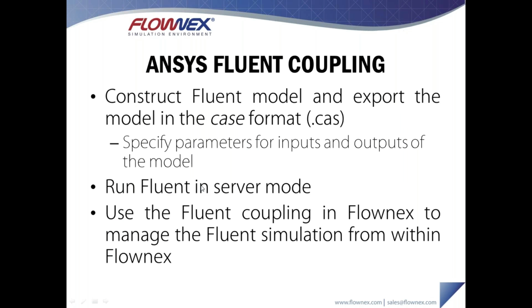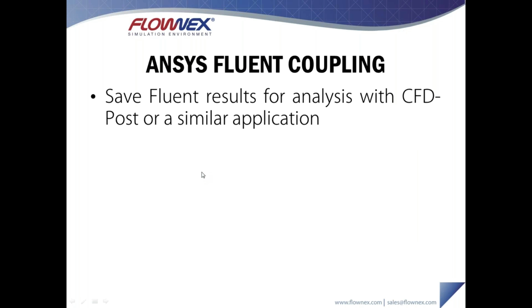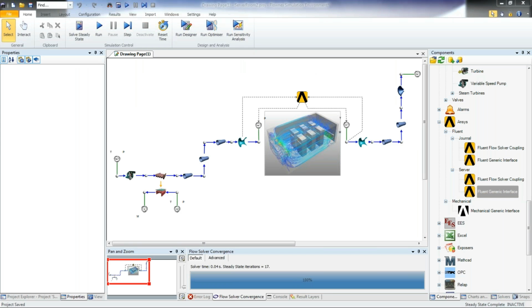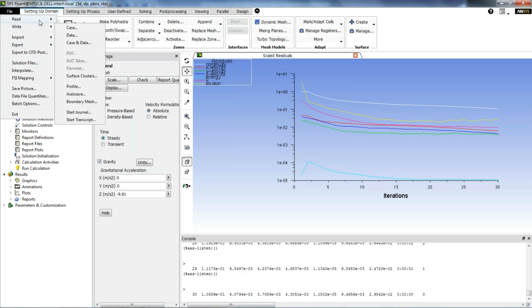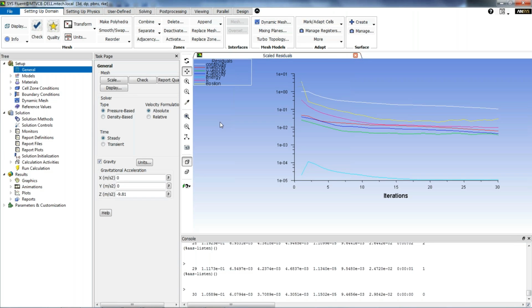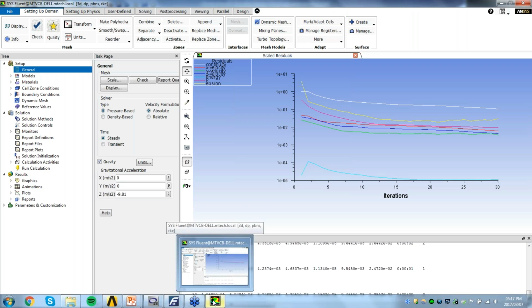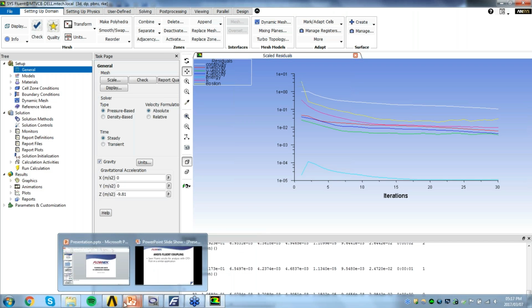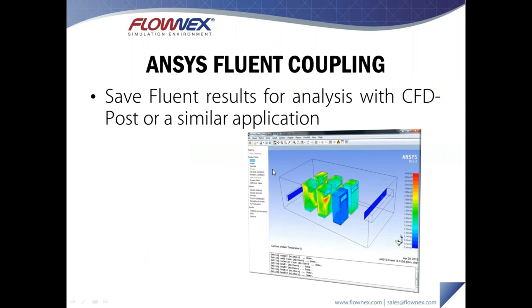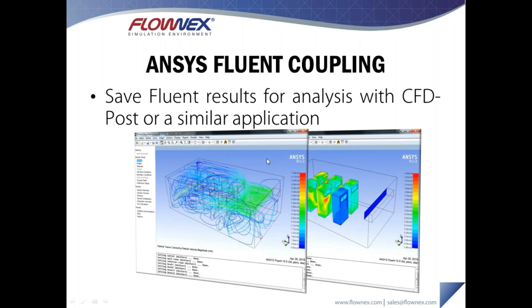Okay. When it comes to analyzing the results of this, we can now just save our results from our Fluent in server mode. So over here, we're simply able to write data files, or we could even, if we save this entire project, we could then open it in Workbench and perhaps analyze the results through the link into something like CFD post. Alternatively, we can just input that data file and then analyze the results afterwards. So this here shows the temperature distribution on the server racks itself. It's just a scalar plot where the color represents the temperature. And then this over here shows the flow pattern inside of the server room.